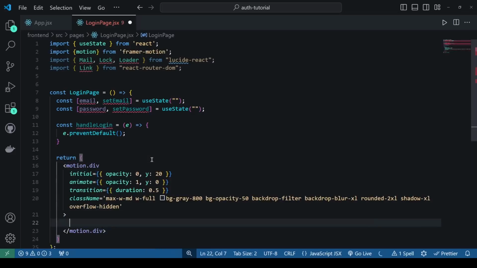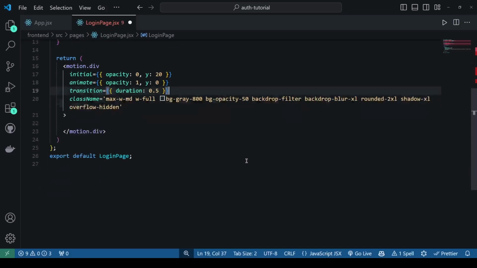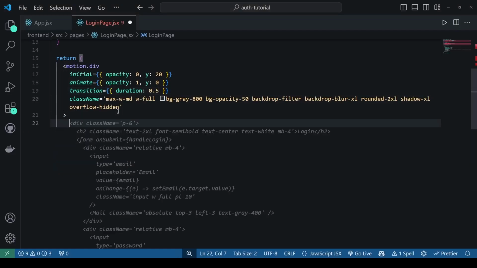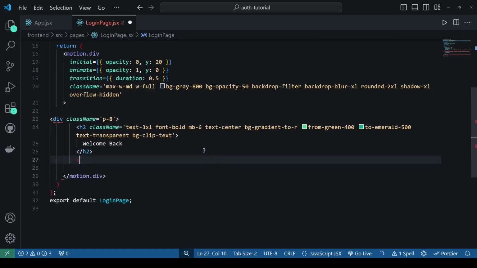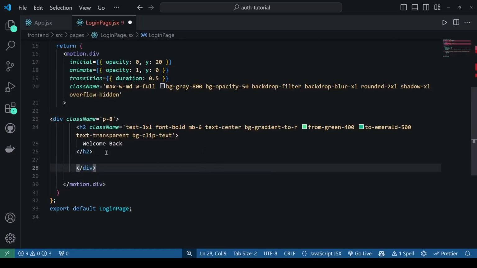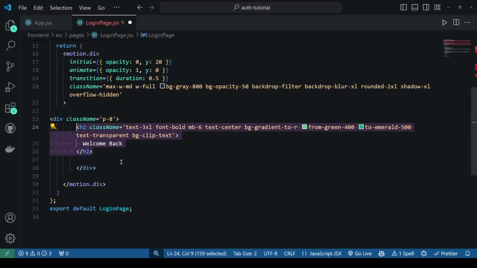Okay, so this is what we're gonna have with a bunch of classes to give that blurry background, and with some transition that goes from bottom to top, just like in the sign up page. Then we'll have this part. Let me just put it. Oops, so sorry about this, but okay, so we just have a div that says welcome back, just like in the demo, and we'll have two different inputs inside a form.